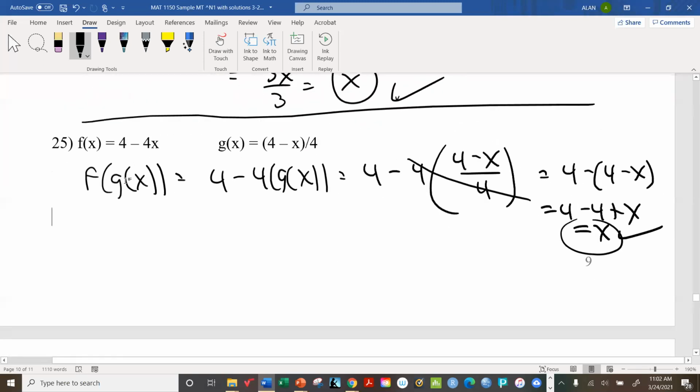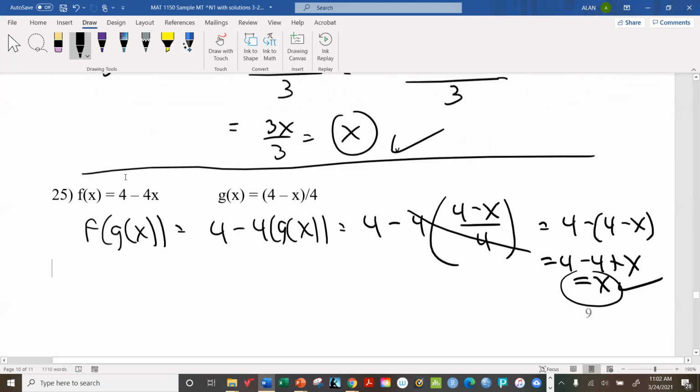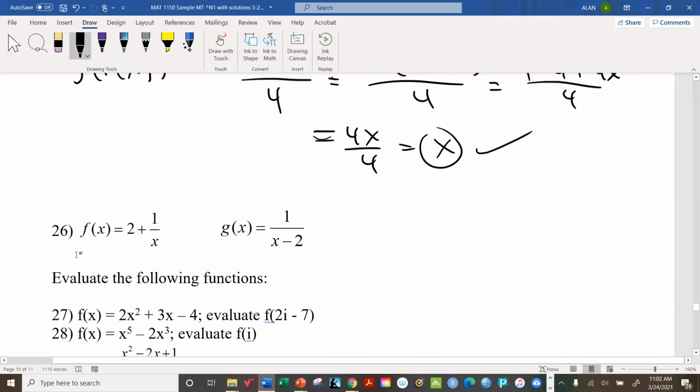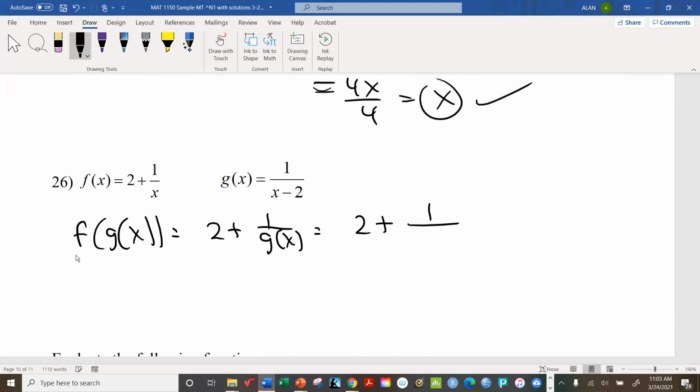All right. So now how about these two? There's just two more, one more. You can see after a while, they start to become pretty familiar. So once again, f of g of x. All right, so replace that g of x. And again, like I almost messed it up last time, this is 1 over 1 over x minus 2, which is the same thing, though, as x minus 2.